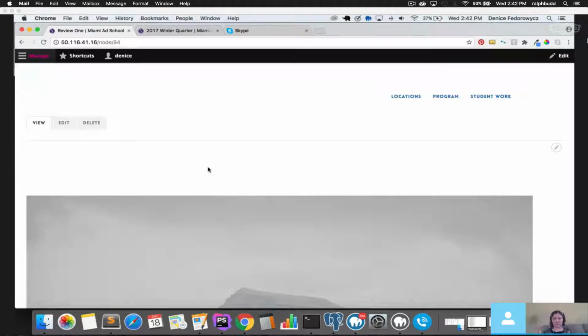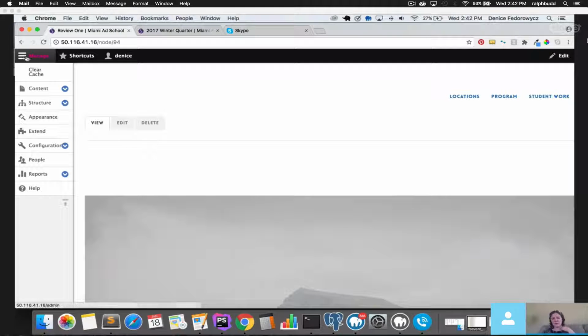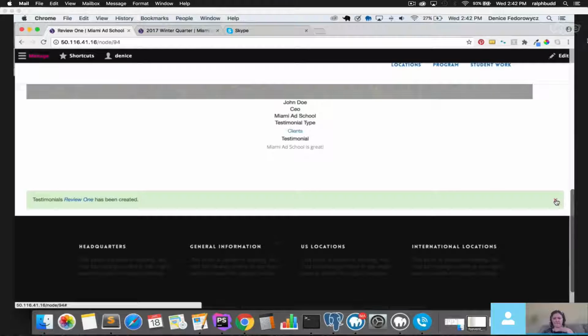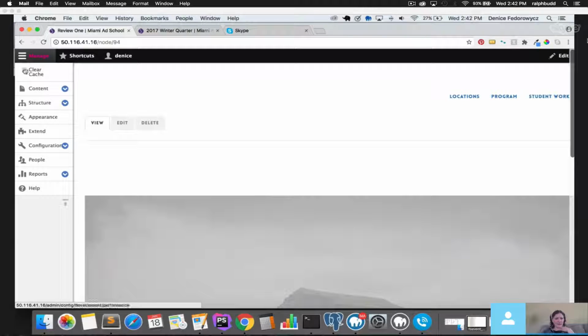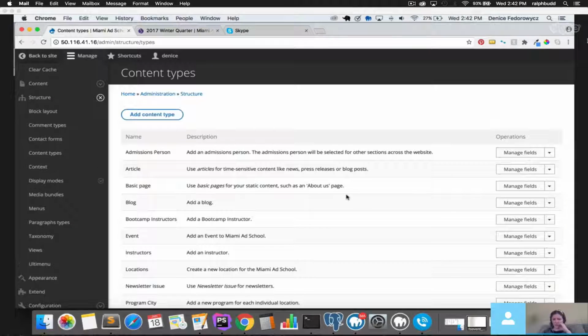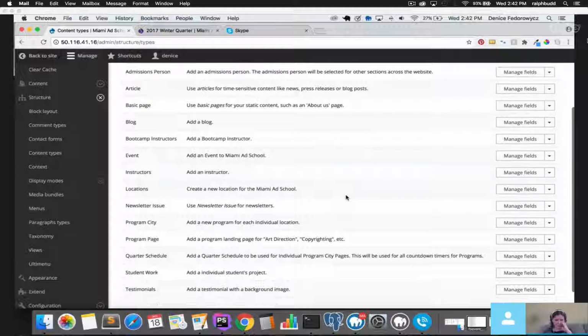For instance, the agencies will have one that's pulling in all of the agency reviews, another one for instructors, and then they'll be displayed on the actual review page itself, in those testimonial sections. So that's what they are. And I think that should actually cover all of the content types, unless you can think of something else.